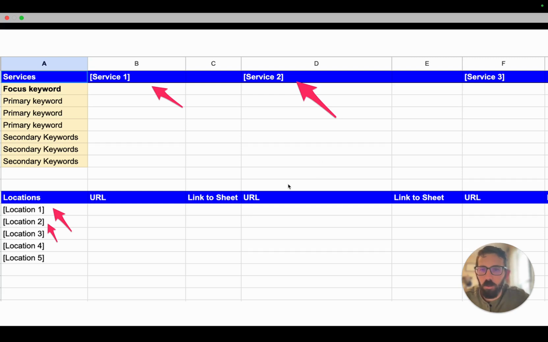Here's an example of what we do for this. We have just a Google sheet that we do this in. We would have our main service up here. So this might be personal injury, this might be car accident, or this could be plumber, this could be leak fixes or leak repair or clogged sink fixes. And then we have a list of our locations. So we might have Atlanta and Buckhead and Lawrenceville and so forth. This just gives us an outline of, for this service, I want to make sure I have location pages built out for it. And you can track all that in here. We include space for primary keywords and secondary keywords and so forth. But at the bare minimum, what are your main services? What are your main locations? You more or less want a page for each one of those.